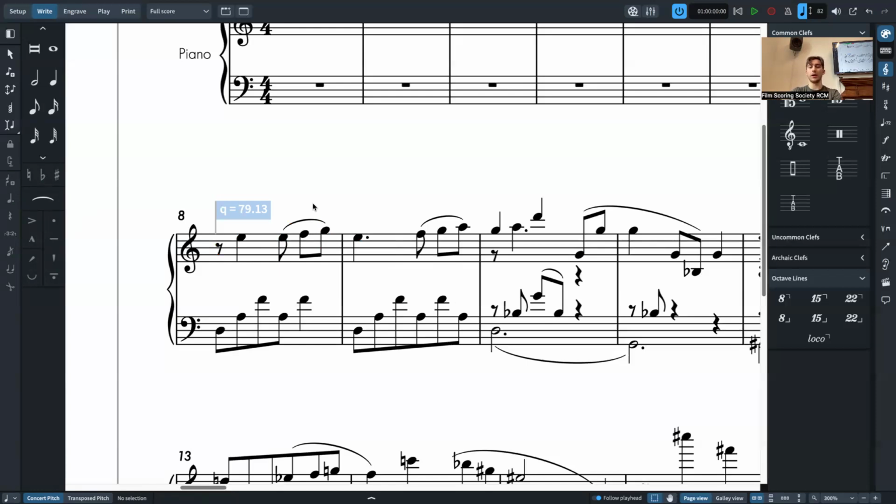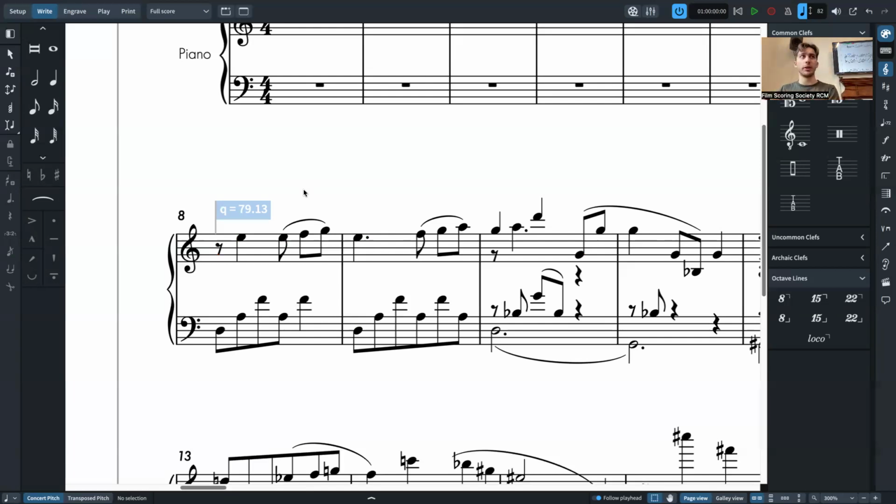The main thing I think is better about it is how it deals with anything involving layout. So in my opinion, it's much quicker at making very readable publishing and session standard scores, which people can read, and it doesn't take too much effort to do that. I'll show you some full orchestral stuff in a bit, which I would say is even more of an advantage of Dorico.